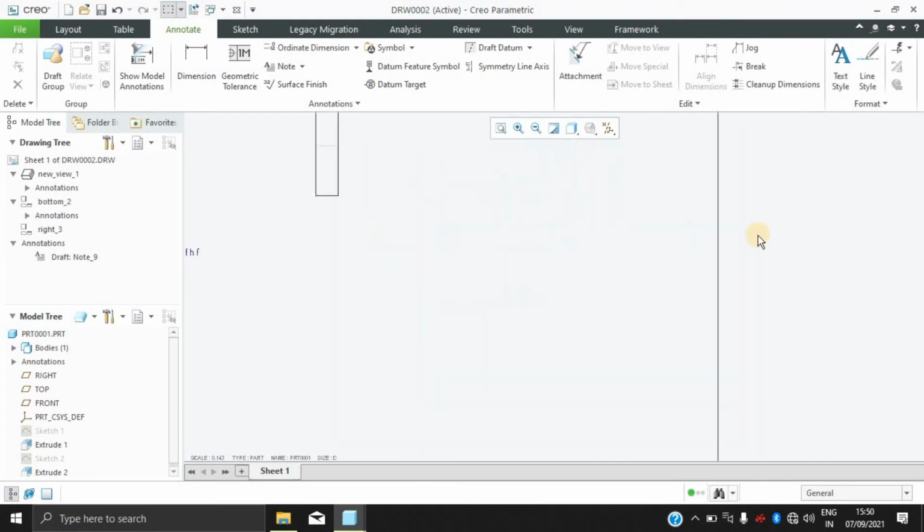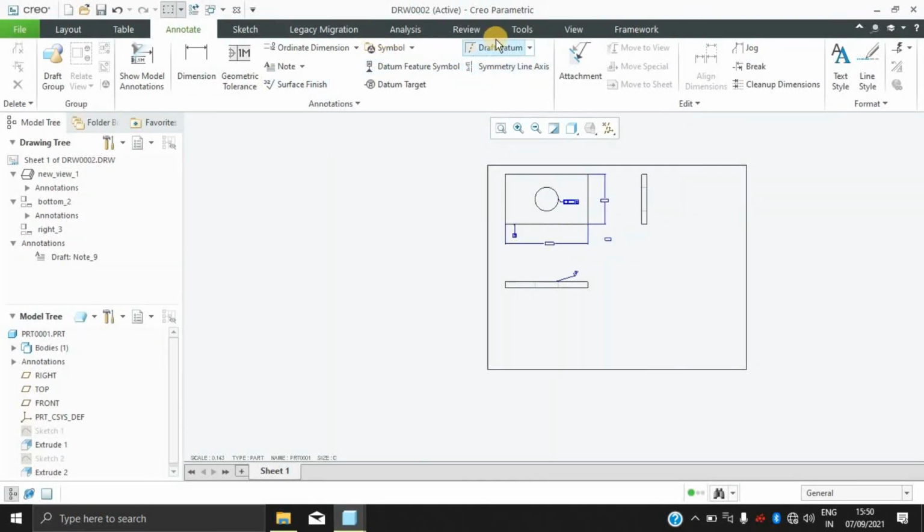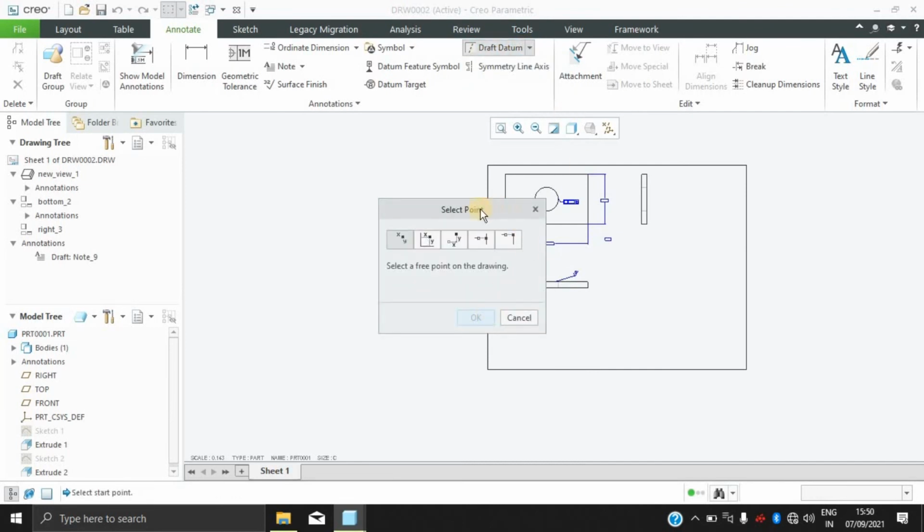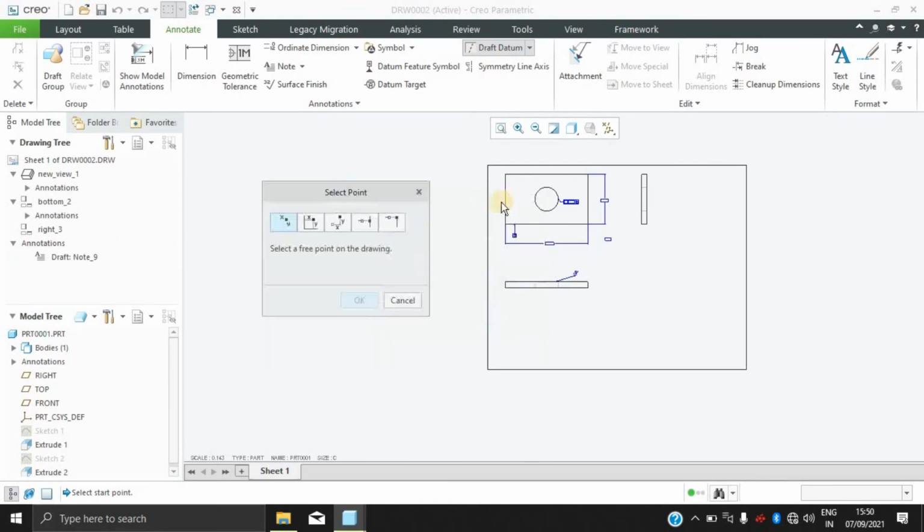Now to create a symmetry line axis, I'll give a draft datum axis over here. Point on the drawing object, okay. Select a vertex, okay. We'll take any point. We'll take this point and we'll create an axis this way.